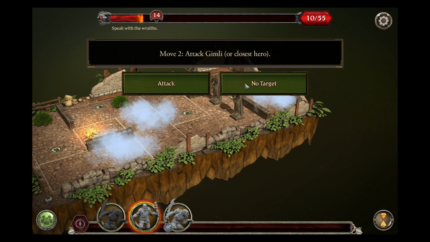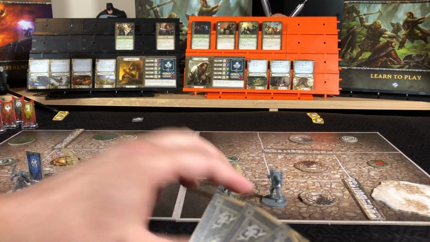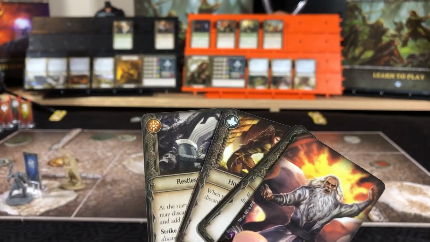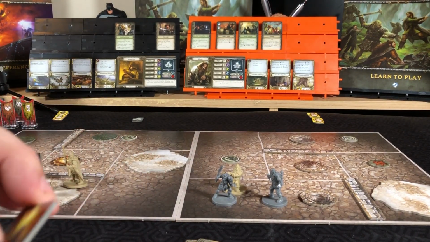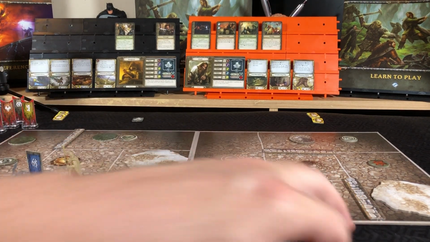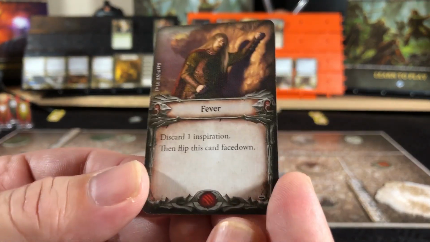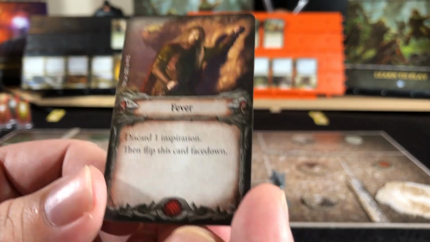So our ruffian is going to attack Gimli. Man unsheathes a huge sword and attacks. Might will negate. That will be 4 for Gimli. He has 1 success. And with his ready defense, that will give him another success. So 1 will break through. And we will take that as a damage. So now he's got a fever. Discard 1 inspiration, which we don't have, and then flip this card face down.